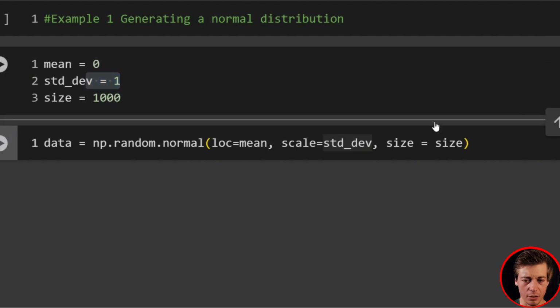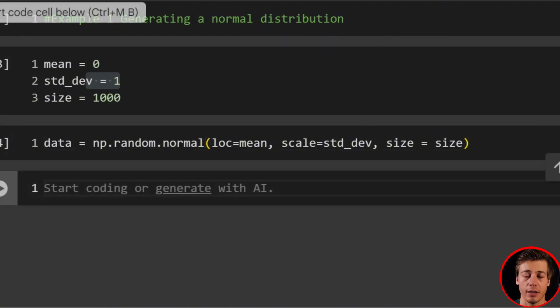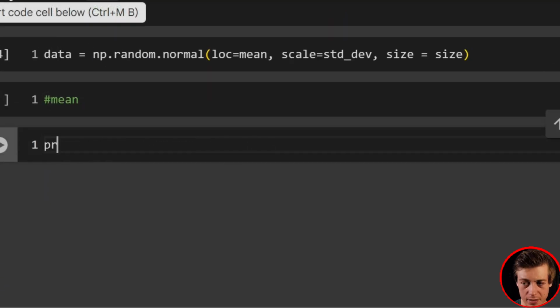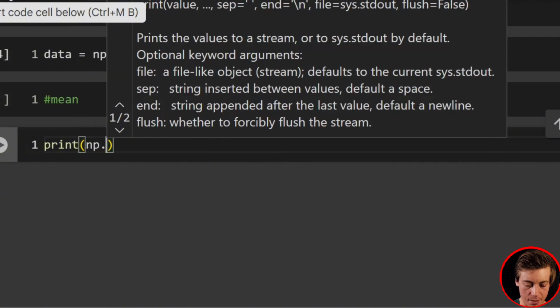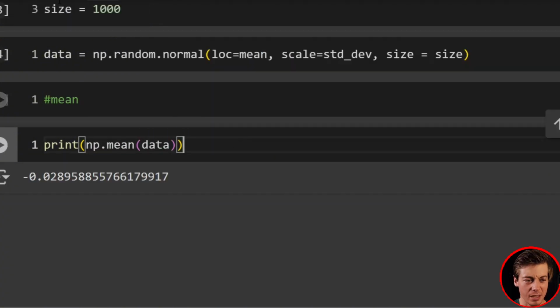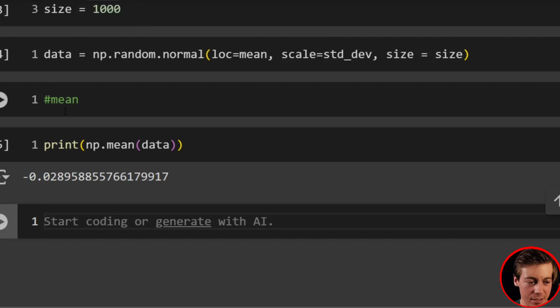Awesome. So let's just take a look at a few different data points. Now, these aren't going to be exact, but we can go over here and first print out our mean. So we can say our mean, and we'll say print np.mean, and pass in our data, right? And you can see our mean isn't exactly 0, but it is going to be pretty close. Now, let's take a look at our median.